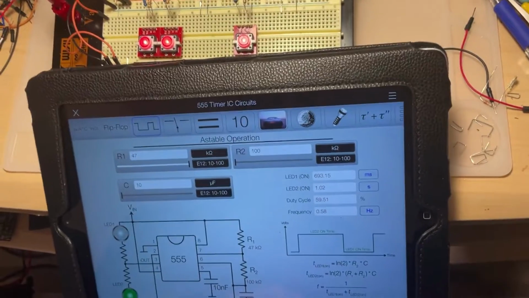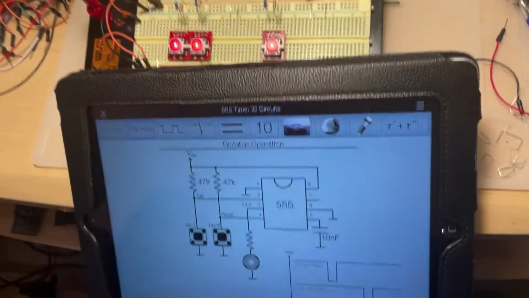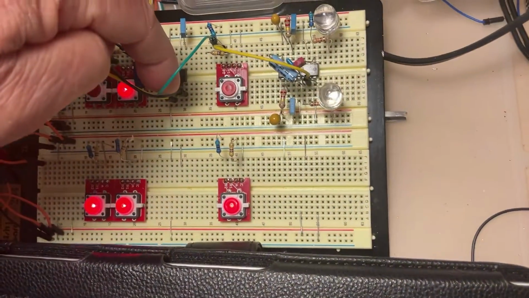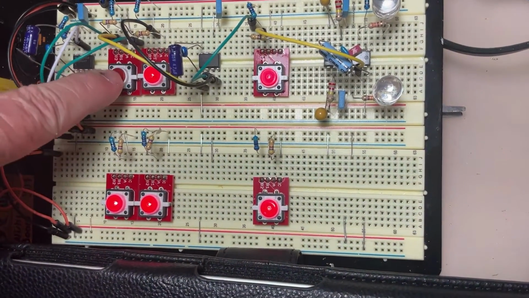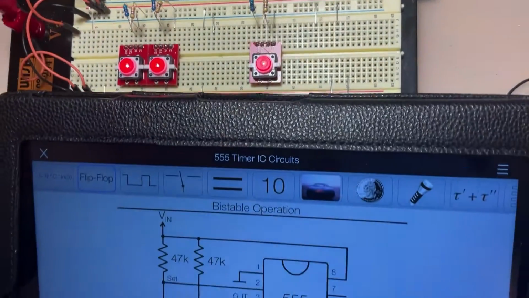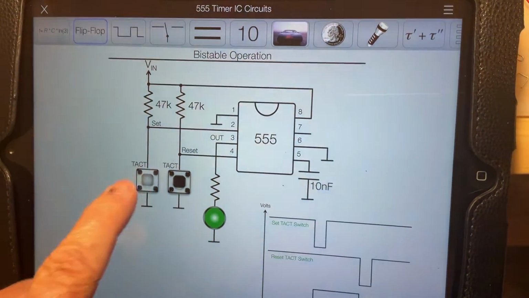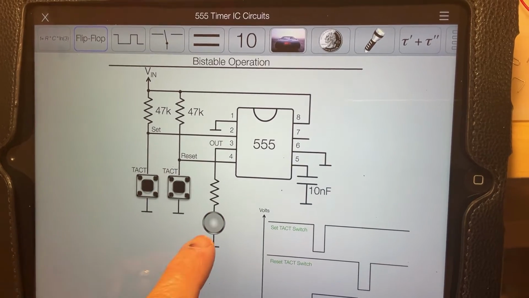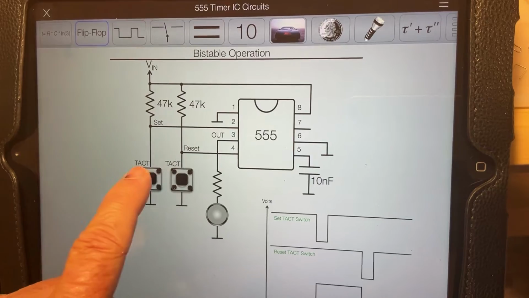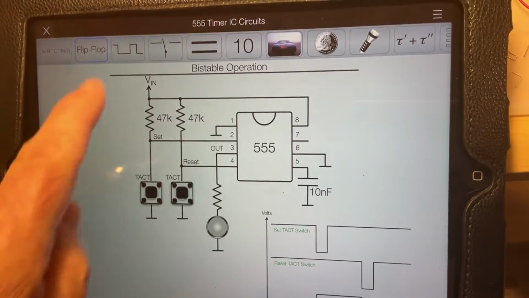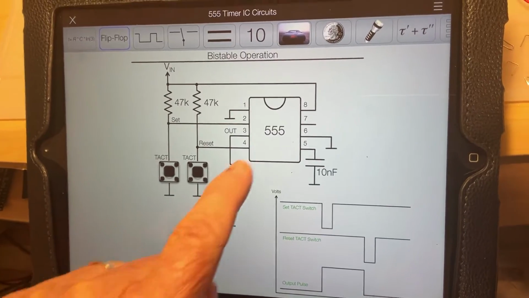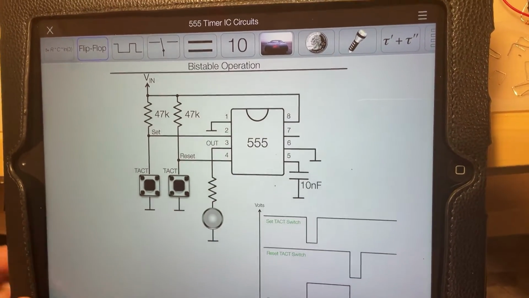If I'm going here for the flip-flop, the flip-flop is exactly the package here in the middle. And I said, if you press one button, it goes on. If you press the other button, it goes off. That's exactly like these ones here. I press one, it goes on. I press the other one, it goes off. It's a very good simulator for that. On and off, on and off. So this one is based on 2 buttons, 1 LED, and the package 555, okay?